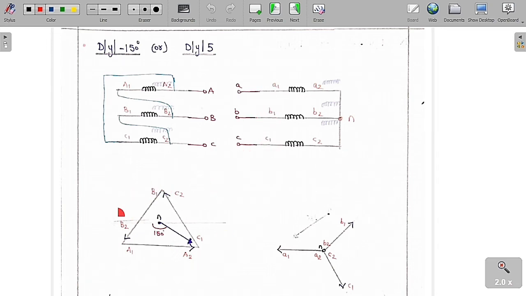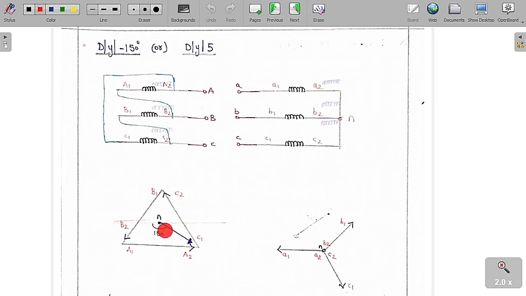So now I am going to draw the phasor diagram of this delta connection and also this star connection. So you can say clearly this is A1, A2, B1, B2. I have shifted in the upward direction. C1, C2, I have shifted in this direction to make a triangle. So therefore you can see clearly A1 is connected to B2, and B1 is connected to C2, and C1 is connected to A2. So we are going to get a triangular shape of line voltages, and we are going to give the supply to this A2, B2 and C2. So here also we are going to keep the arrows at the A2, B2 and C2.